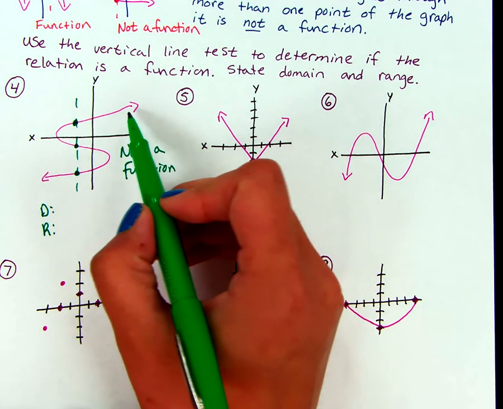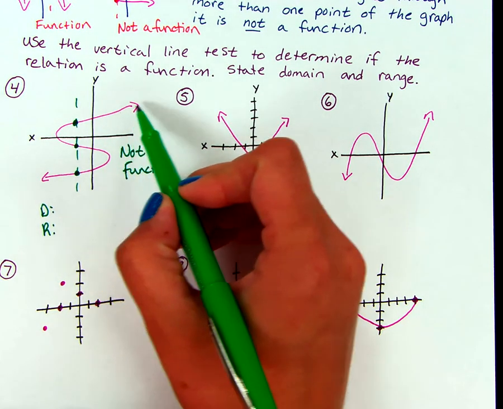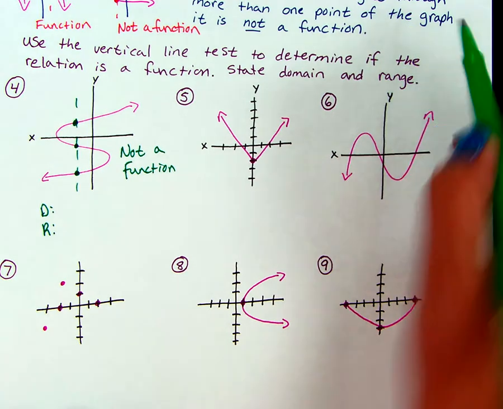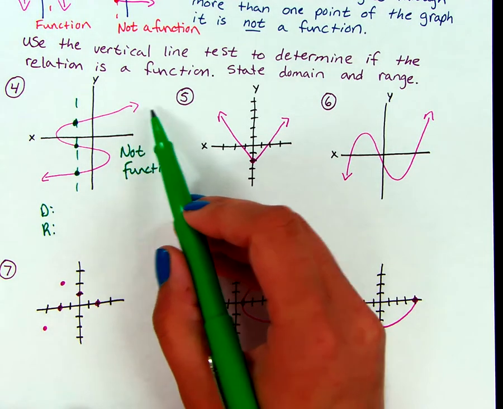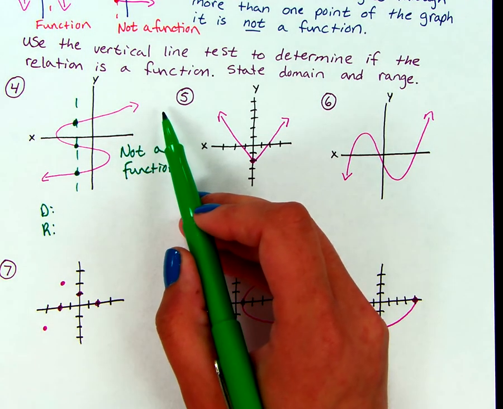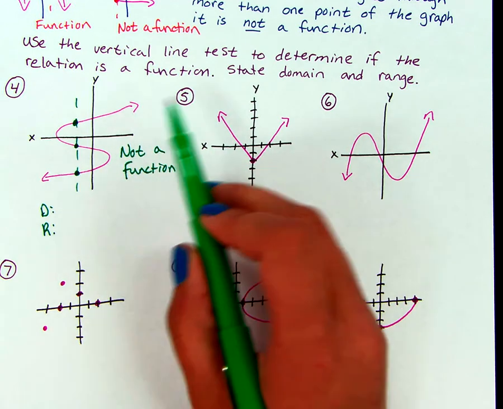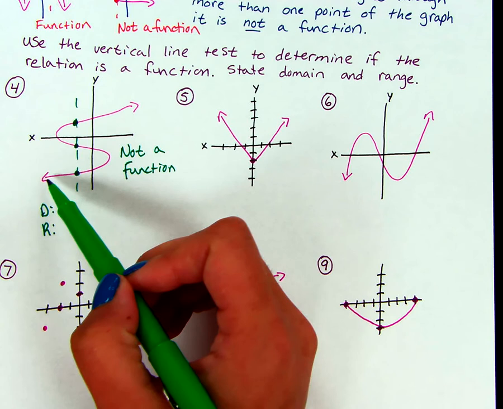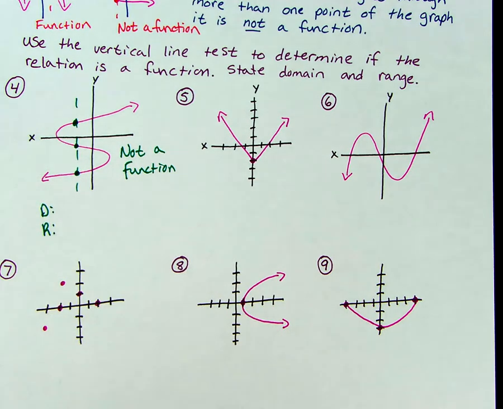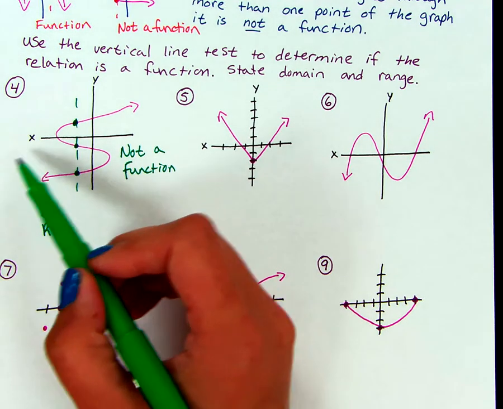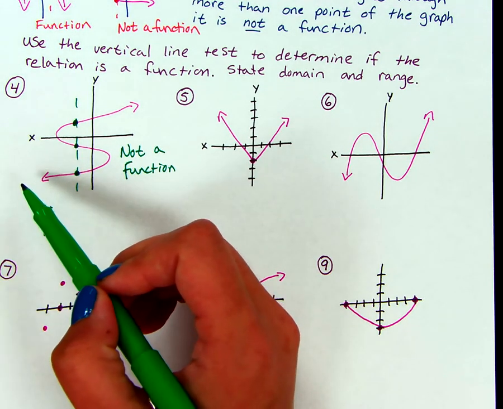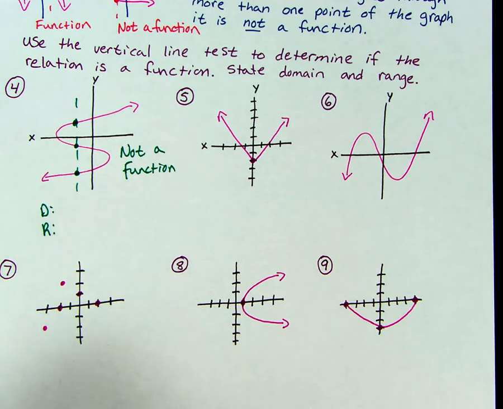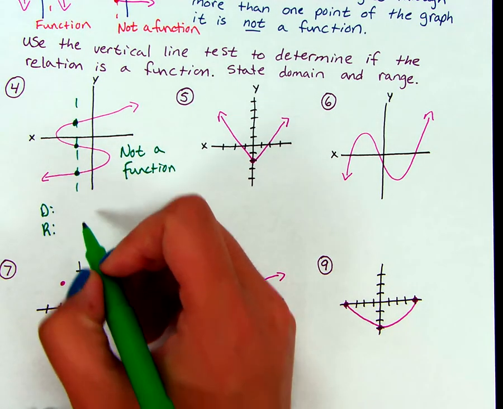So if I'm looking at this, these arrows indicate that this graph is going to continue on forever and ever and ever. So if I'm thinking about all the possible x values in this, I'm going to get every single one. So there's nothing on this side of my graph. There's no x's that I can't include. Same thing on this side. This graph is going to continue to expand to the left forever. That means that on this side of my graph, I'm going to have all the negative x values, and we have 0. So for our domain for this one, it is all reals.